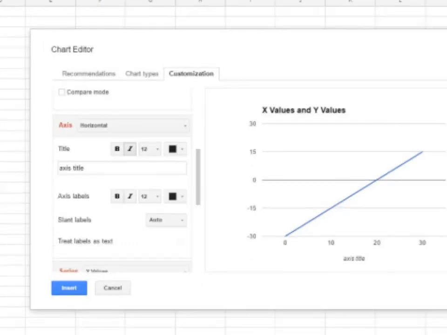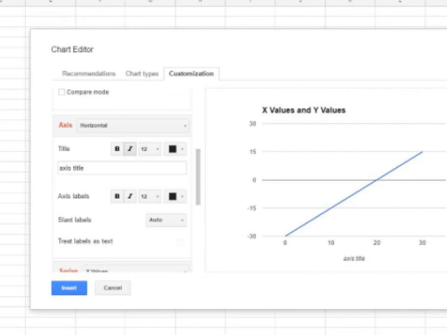So after you've selected or gotten rid of your legend and given it a title, the other thing that you can really play with is scroll down to where it says Axis. And right now I have the horizontal axis checked. So with my horizontal axis checked, I'm going to put in whatever title I want to label my x-axis.